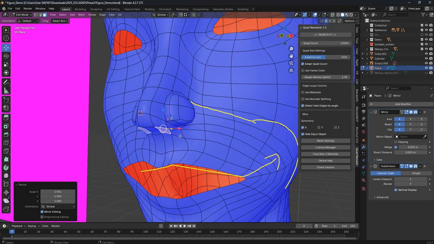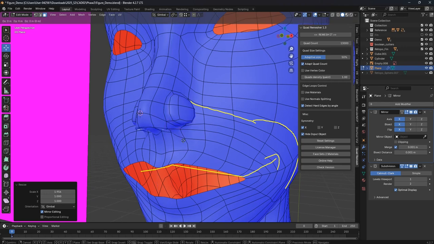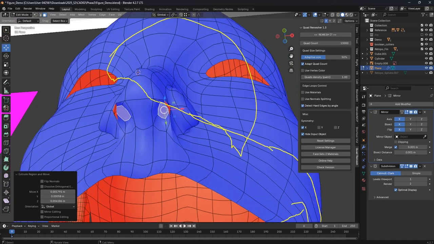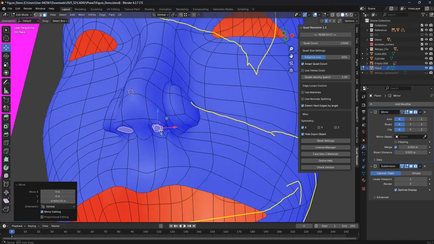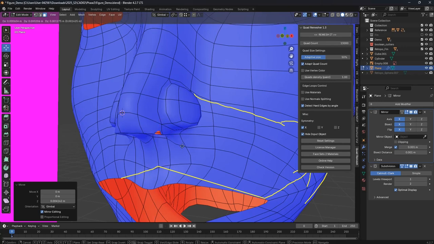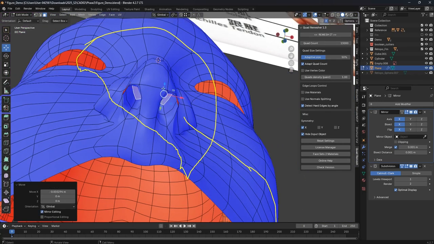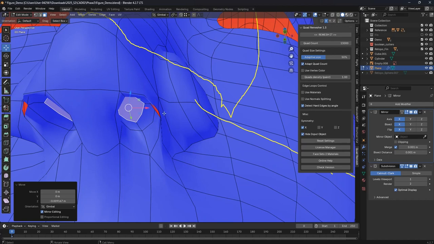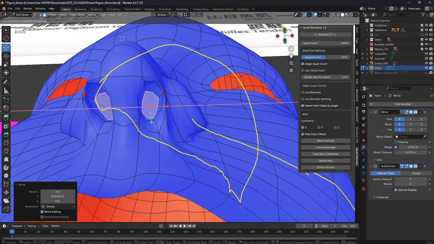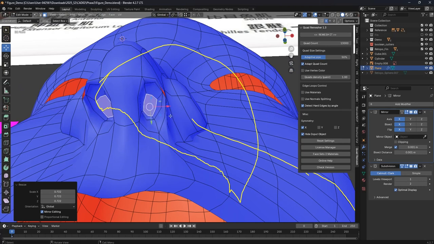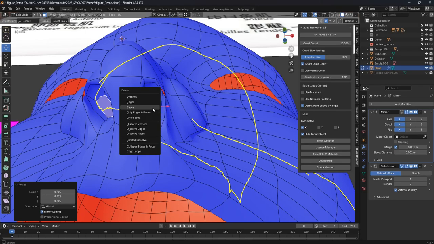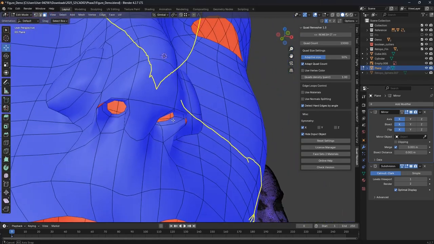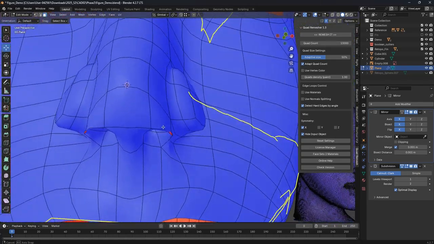Okay, let's scale up this one a little bit. Press E and Z for extruding 1 time. E and Z for 2 times. And make sure they are kept inside. The rest of the part is about refining the shape and the nose wing, but for that part, I think you can try to do that by yourself. It's not that hard at all. Also, we don't need the face inside the nose hole. So you can just directly press the X key to delete the face, make them be hollow. So it is okay. Okay, that one is okay.